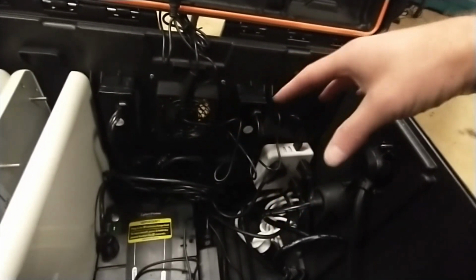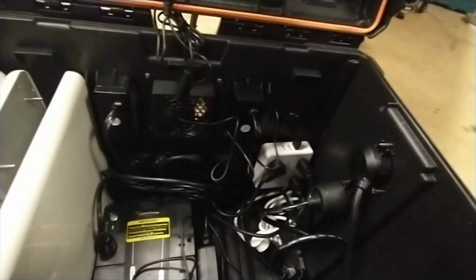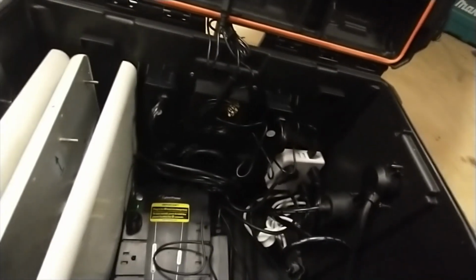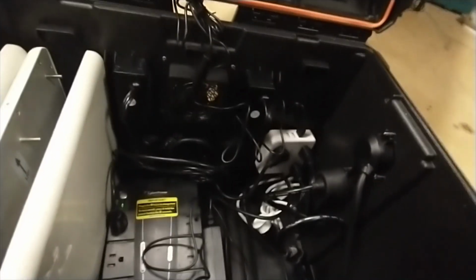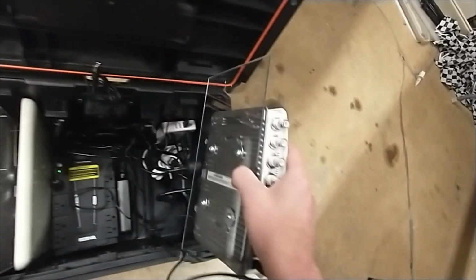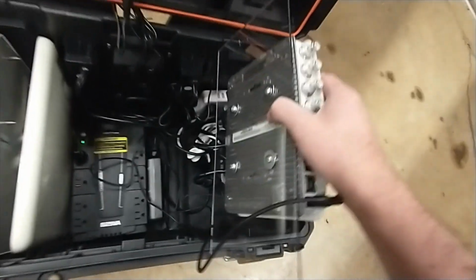So with this setup, if you don't have a power bank like a Blue Yeti or a Jackery or whatever, then this will work out nice. And I'm trying to think of what else. Yeah, so here we can slide this in. Let me see if I can do this one-handed. Now, you would want to organize your cables a little better before you just slide it in. But this should go on down here.